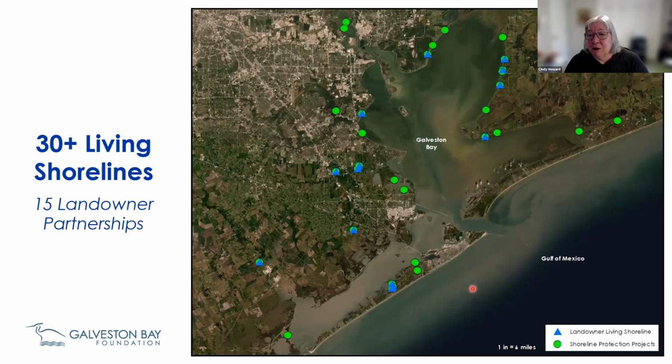That's about when the program got started, so we don't really have any that are older than that. We tried to choose the ones that were established, that had succeeded, and were the oldest ones that we could get an idea from. I think we'll see other results as we look at this over another 10 years. But I think you'll see in our results that we don't think it's quite enough time yet.